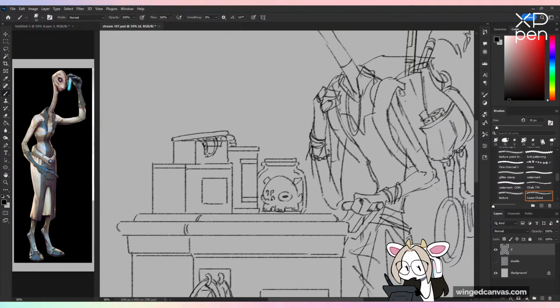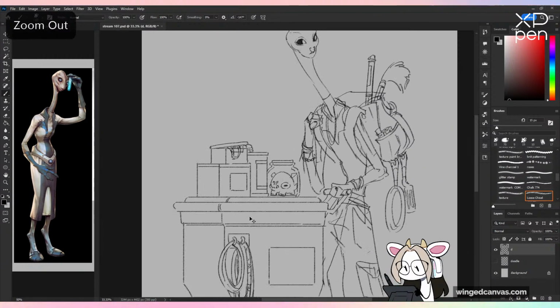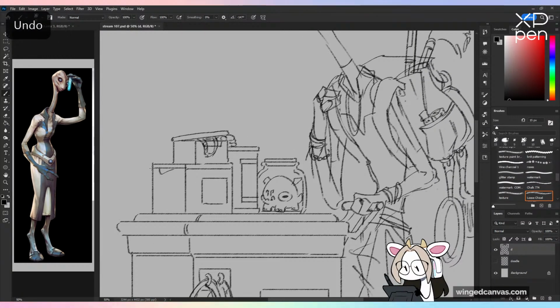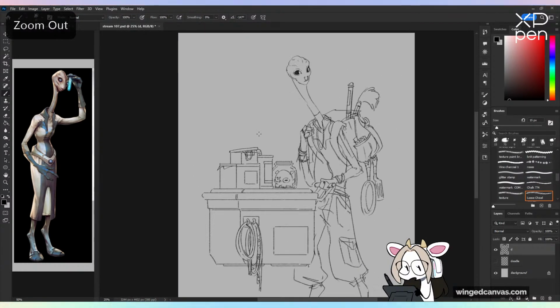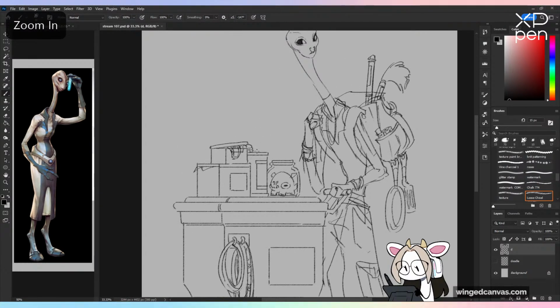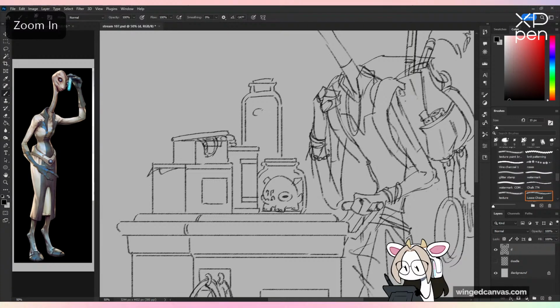Say that this is filled with jewelry or something. Some papers. Space fish.